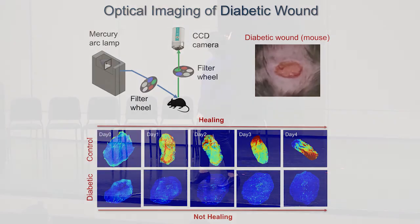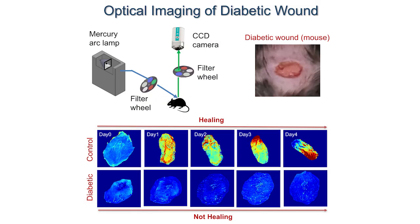For that, I built this unique and novel device that captures real-time metabolic images of the wound non-invasively. After processing the outcome images of the system, we will have these pseudo-color images. The color of them is related to the metabolic state and function of the wound, so we can have information about both functional and structural status of the wound simultaneously.